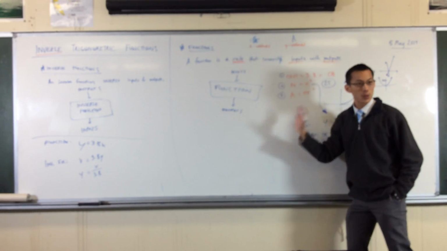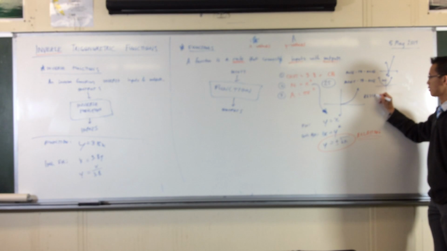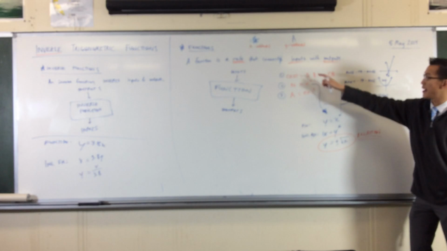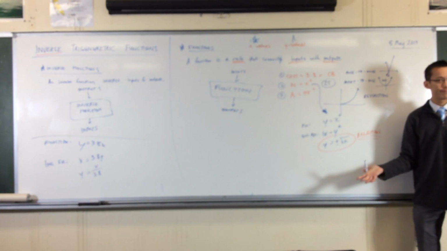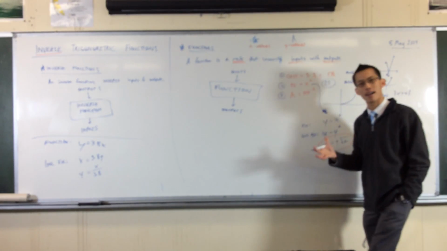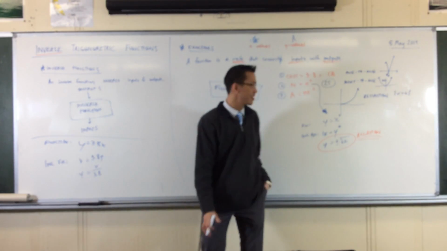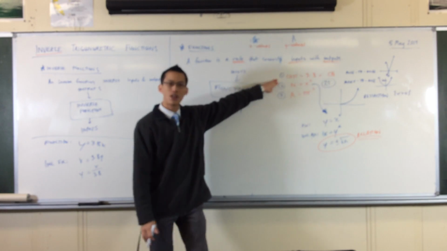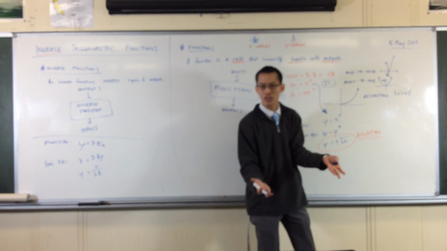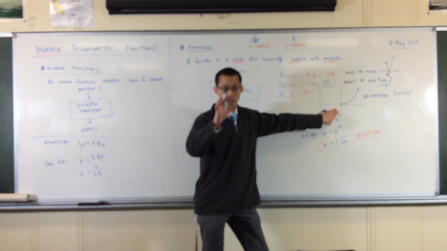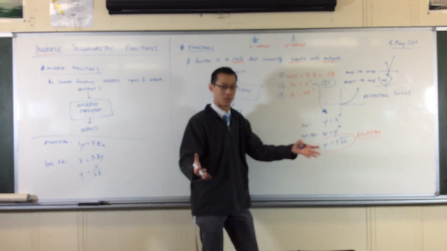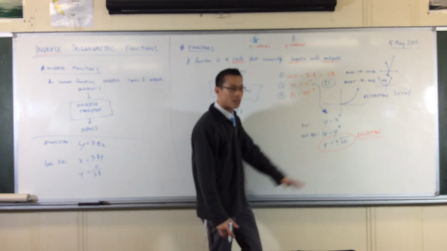In terms of function language, we would say there's a restriction on this. You could say there's a domain restriction. A domain restriction is about the inputs. What's the domain restriction? Yeah, you'd say x must be positive. Aha. Now you see, this is the difference between these two graphs. Because there's no restriction here, that's what leads to this problem: I've got many different inputs that could give me the same output. But here, you give me the area, and I will give you the exact radius, and there's not two different types of radius that would give you that area. So there's a restriction on this.